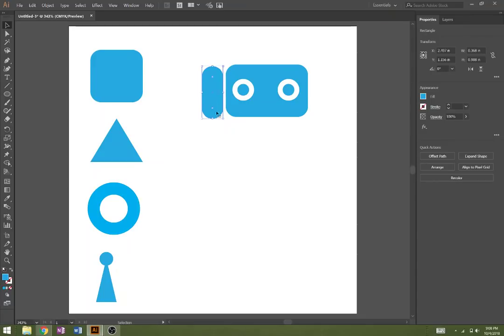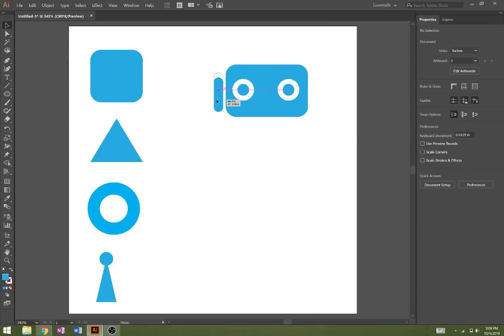Real thin. In fact, we can pull our corners out a little bit, make it even thinner, maybe even a little bit shorter, and pull it down until it's centered with the head here. We'll call this our robot head.